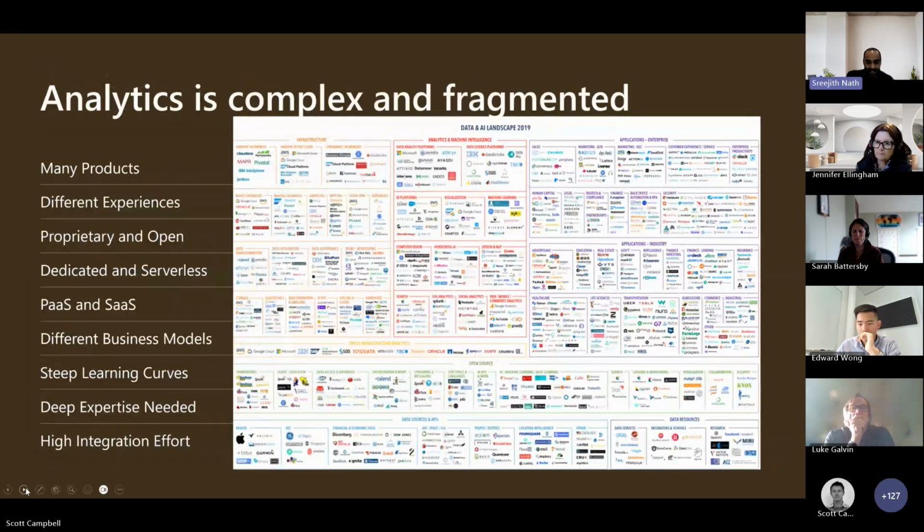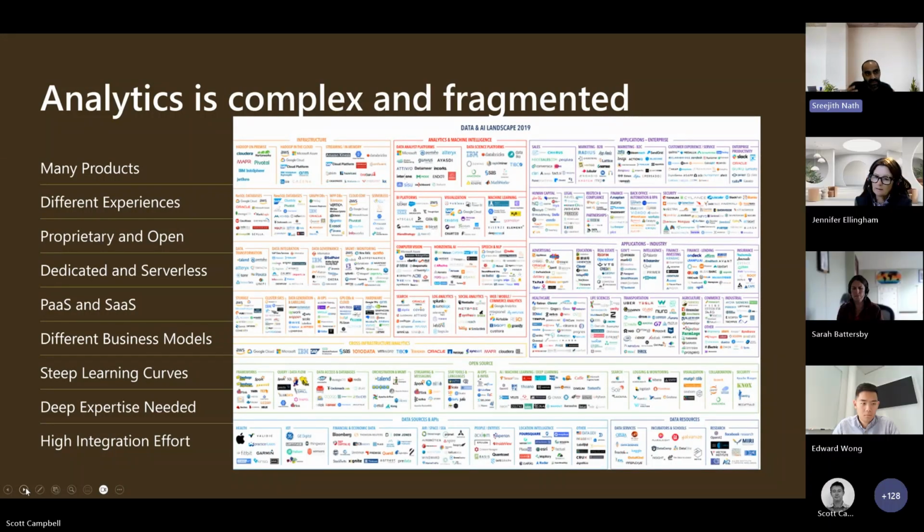And the reason is this. If you can see here, our analytics landscape is completely complex and fragmented. What you see on the screen are literally the different collection of products in the current data analytics landscape. There are literally hundreds, if not thousands, of products in the market. There are separate products for data ingestion, data analytics, and visualization. Typically, customers have to purchase and pay for these tools separately. They have to spend time and money to build these integrations to make it all work.